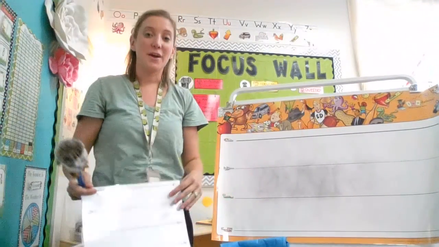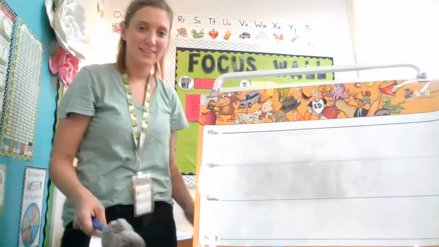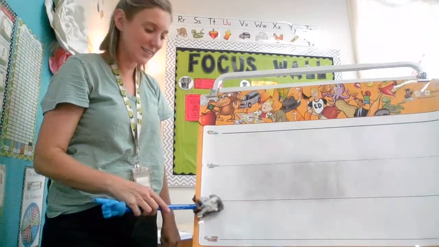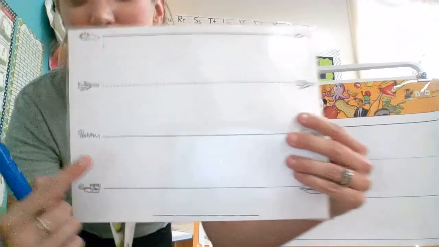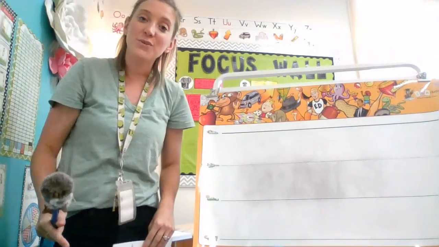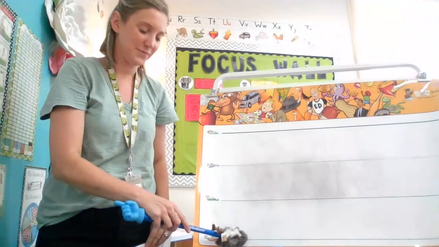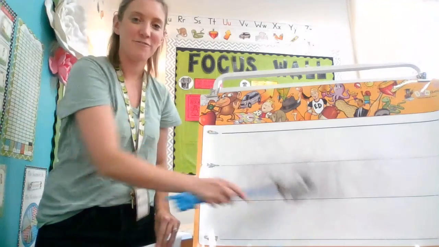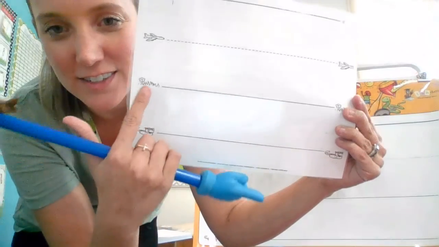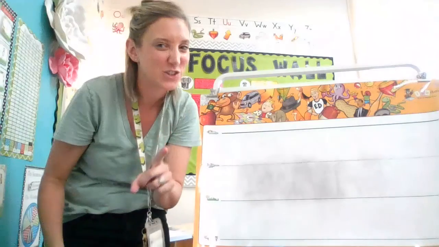Okay? Now, point to the grass line. Good. The grass line is here. Now, point to the worm line. Right here. That very bottom line. Remember, the worms live at the very bottom. They live under that dirt and grass. Good. All right, I'm going to try to trick you.